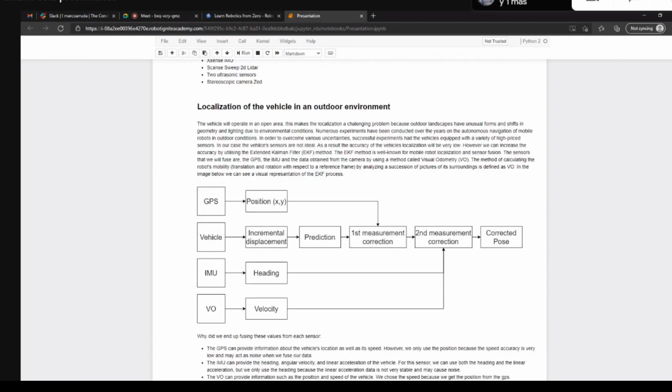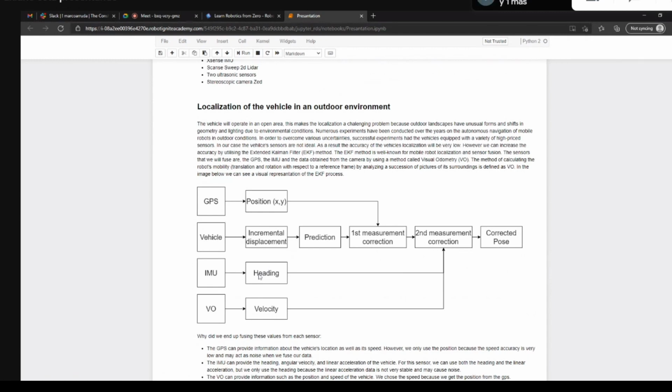As you can see right here in the picture, we have the GPS. From the GPS, we have two values that we could use: the position and also the velocity. But we choose only the position because the velocity is of very, very low quality. Next, we're using only the heading from the IMU.